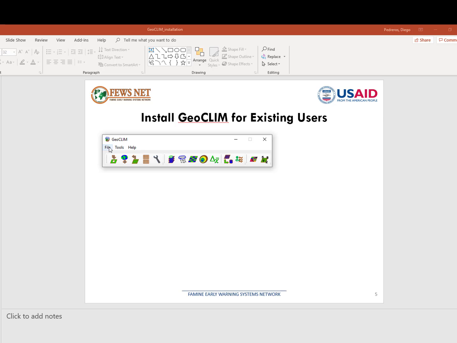So then we lose all the data that we have downloaded and all the maps that we have made. If we have the working directory in a separate drive, then we just connect the new version of the GeoCLIM to that directory, and it would be seamless.